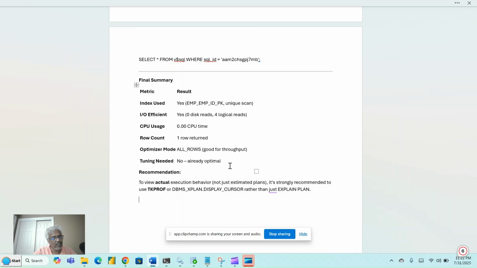So this is how this TKPROF diagnostic tool can be used to see slow running queries and to optimize them. In this case we are checking an optimized query, but it is really good in shape, so we don't have to touch it.